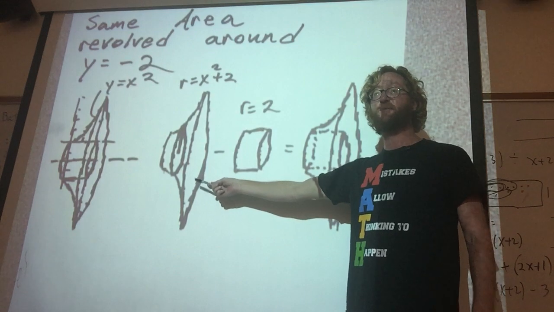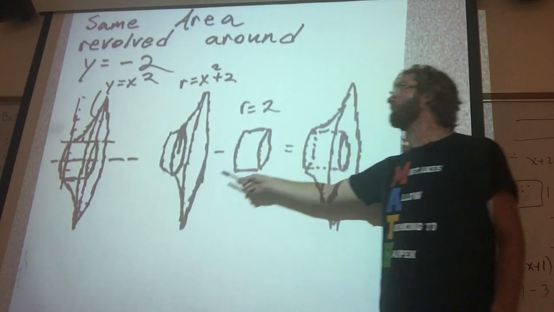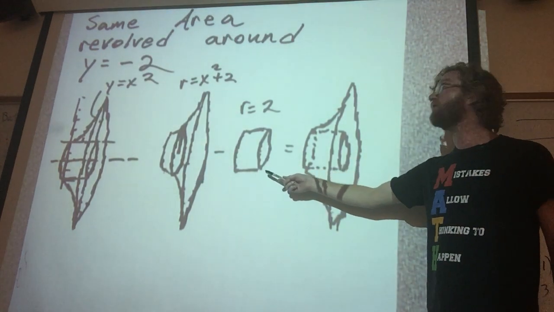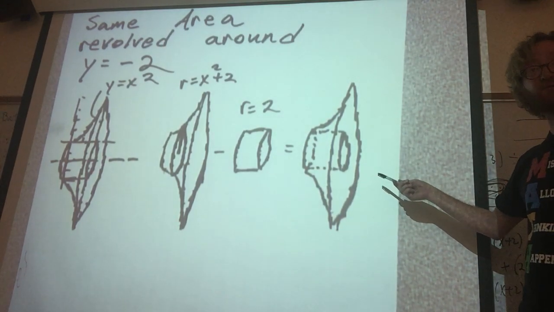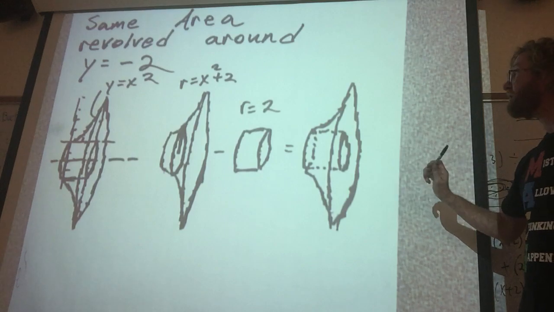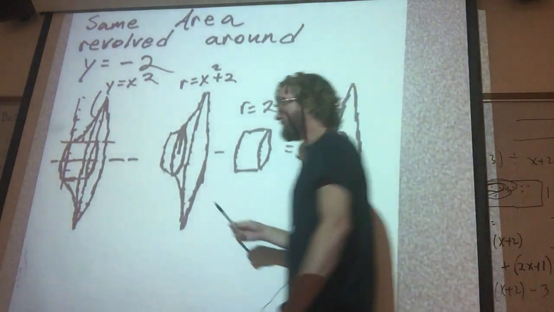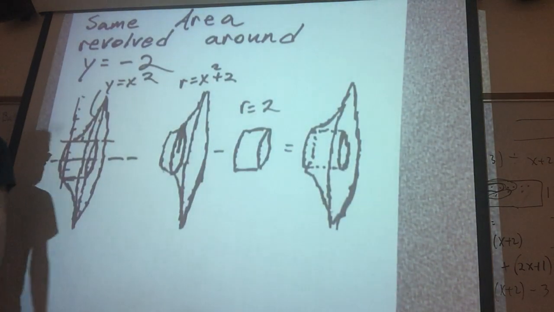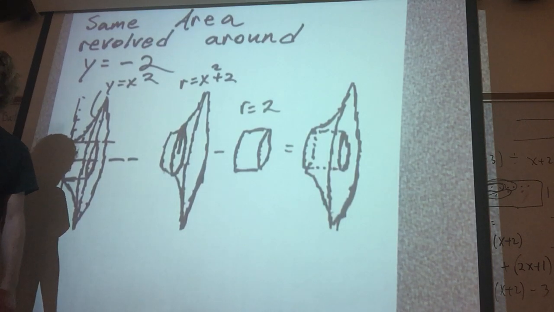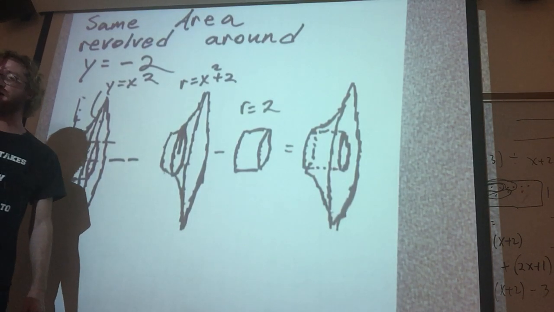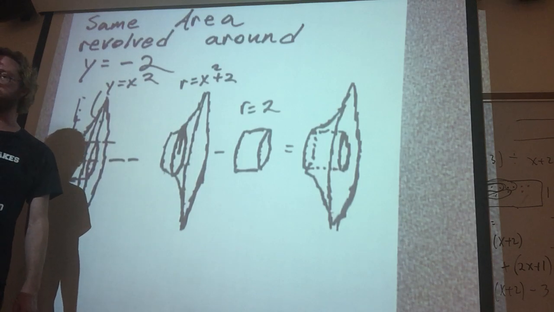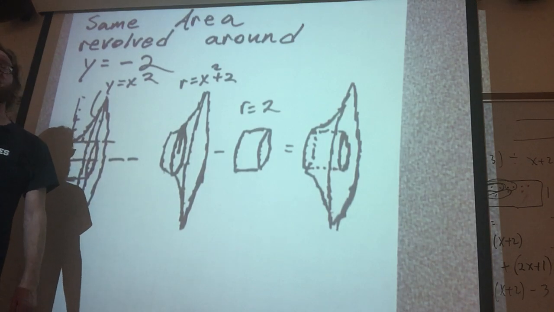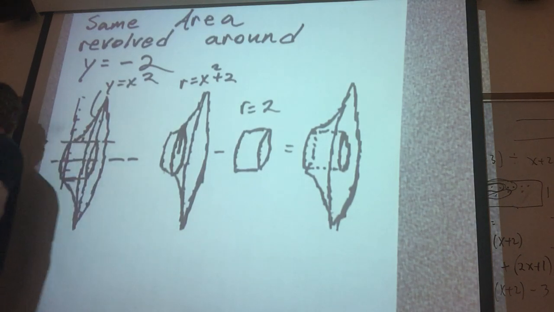So I'm going to have to take the complete volume and subtract out this hole in the middle, and then that's really going to give me the volume that I'm looking for, okay? And a general rule of thumb is if the region that you're revolving around is below the x-axis, it's just addition. You're going to add in that extra radius. But if it's above, we'll talk about that in a minute, it's going to be subtraction.